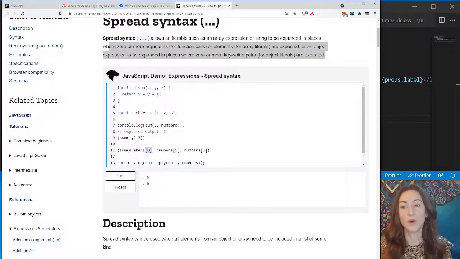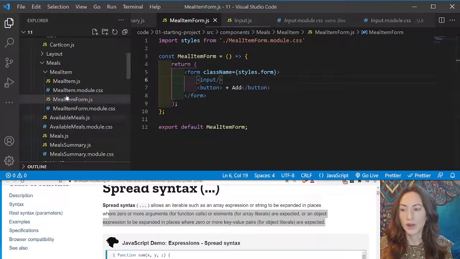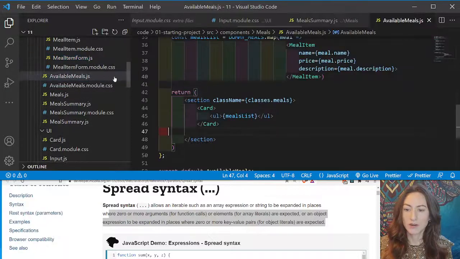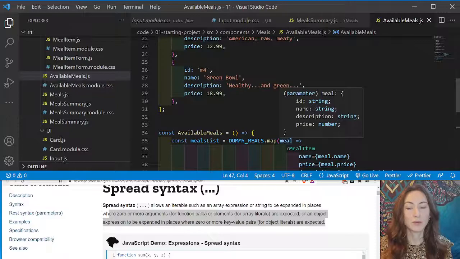So you can use spread with loads of things: strings, arrays, objects. You know, we're doing hunky dory here. So what happens if you use it with an object? In an object you will have a key value pair. You can have whatever you want in an object. We saw back here in our available meals, we were looking at these already. If we hover over our meal, this is an object, and it has many key value pairs. So this is our key ID, and our value is a string. So this will be ID, then ID1, name, we're expecting a string, so name, kombucha, description, delicious drink, price, $2.99.